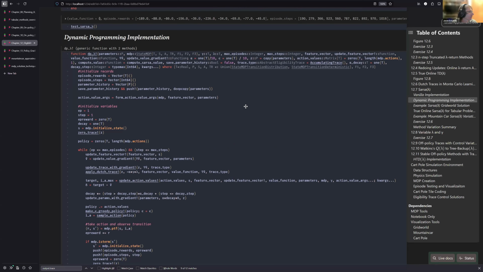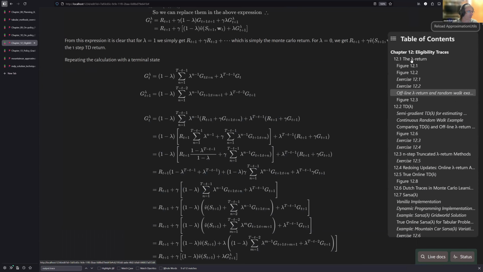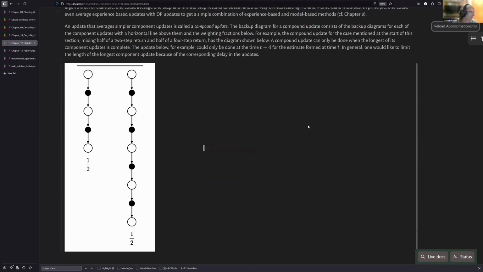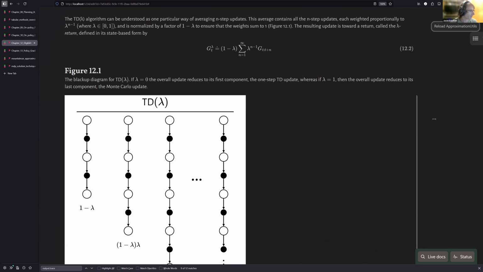Now, one of the reasons we have this is when we introduced chapter 12 with eligibility traces, where we introduced this thing called the lambda return, where we basically introduced a new parameter, lambda, to our learning function. The purpose of it is that by controlling lambda, we can average different degrees of how far we look ahead in the trajectory, but we can still do all of that in a continuing fashion where we're accumulating stuff at every step. So it doesn't matter if the problem is episodic or continuing.